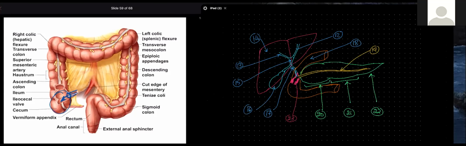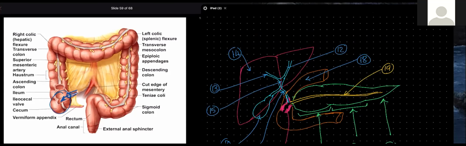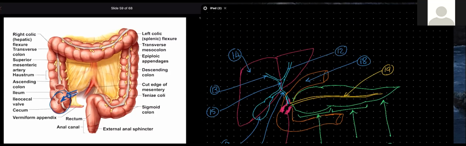So we're looking here at this diagram. Remember what we can see on here. This is going to be the liver. This is going to be the right lobe. This is going to be the left lobe. For number 12, the duct that will be allowing the bile to travel from the cells of the left lobe, this is going to be my left hepatic duct.